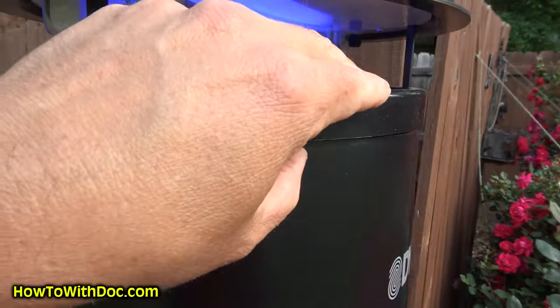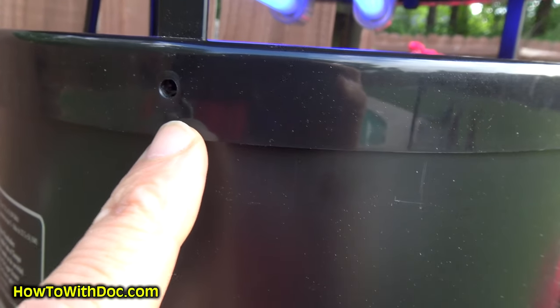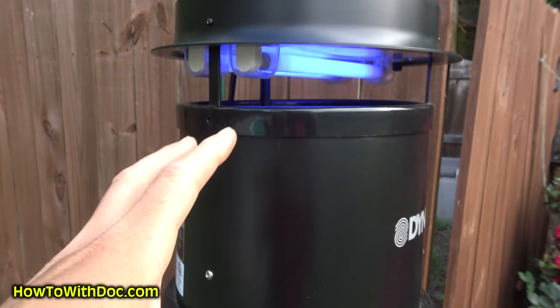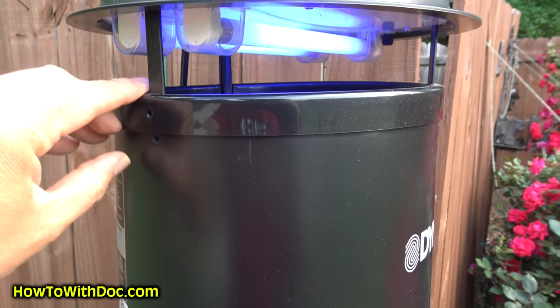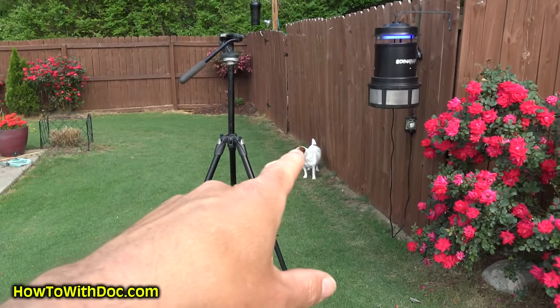Here's a tip: my unit after about a week started making a rattling noise. All I did was take these screws out and move this ring — you can move this ring up and down and it sort of tightens up the unit and quiets it back down. After about a week and a half I heard a little rattling, so I just loosened that ring and moved it up and down. It doesn't affect anything. I've got the pool back here, the house up here, and I've set these units up over here.